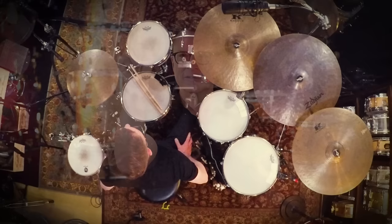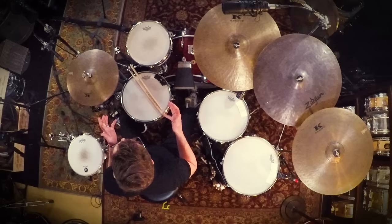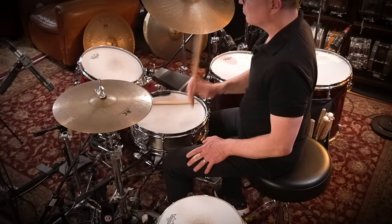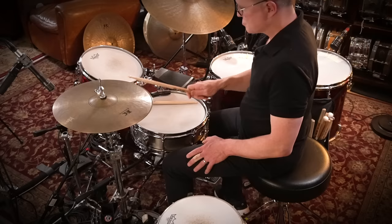With this technique, before we add bass drum and snare drum, it can be beneficial to try it with accents so you can really start to internalize what this motion is. And I'm thinking of the accents happening when the palm is pushing forward, and then the E's and the ah's are happening when I'm pulling the hand back. So the eighth notes and the accents are happening pushing forward, and then the E's and the ah's, the quiet notes, happen when we pull back. Now I'm going to bring that up to speed.